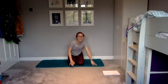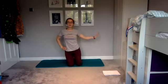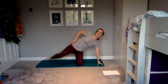Super. Okay. That was just a nice little break for you. Hard working break before we hit the other side. So come back to your kneeling position. Just do a few pelvic tilts for me just to loosen off that back after that long hold. And then when you're ready, you're going to set up into that side prop position. So the hand goes down towards the mat and the opposite leg reaches out.